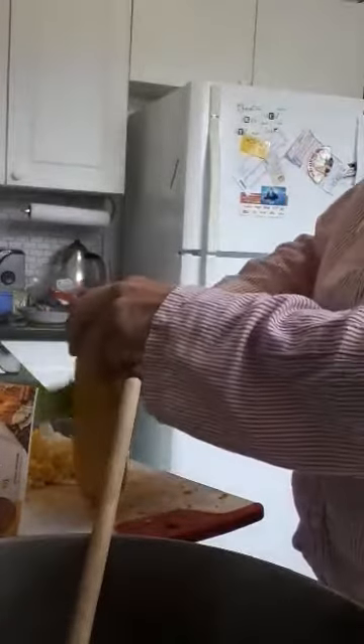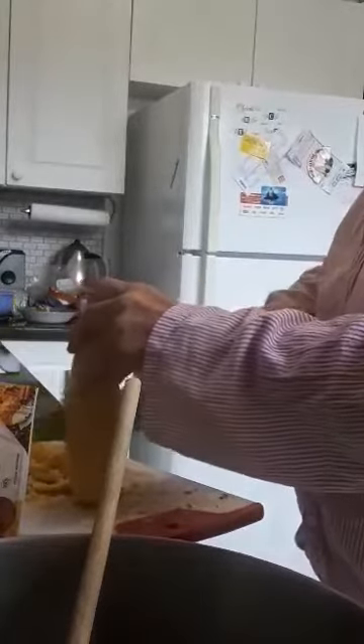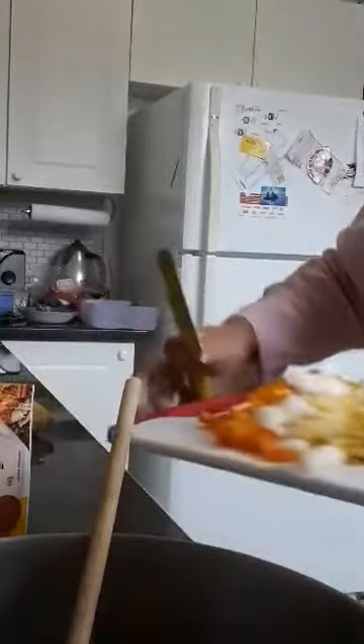Hi, I have steak leftover from last night, so I chopped it up and I'm going to make a chili. I also had two leftover corn on the cob, so I'm cutting the kernels off the cob and I'm going to add that to the chili. I've also cut up a pepper that's starting to wilt, and I chopped up about half an onion. So I've got two peppers, half an onion, two cobs of corn — all chopped up and I'm going to add it to the pot.